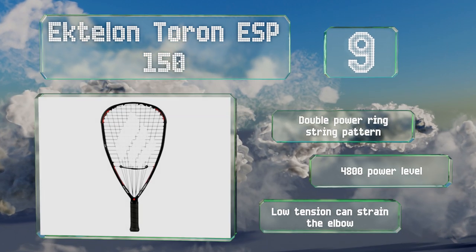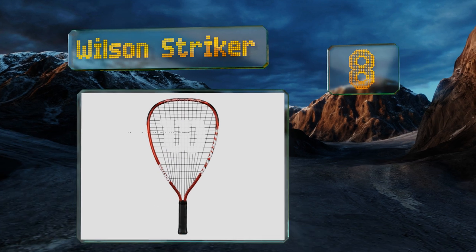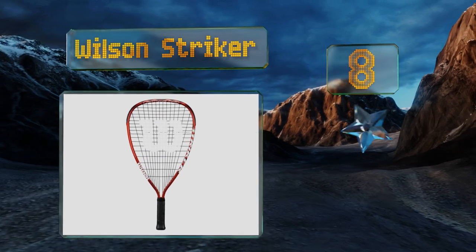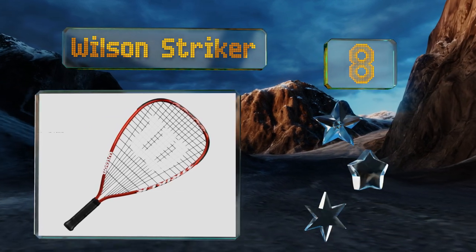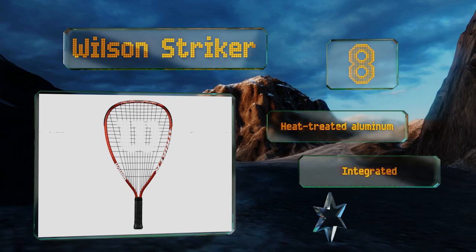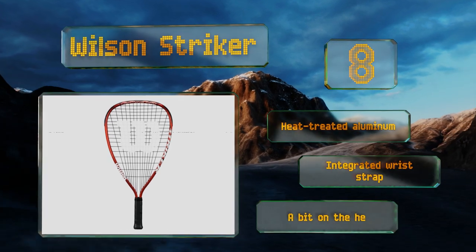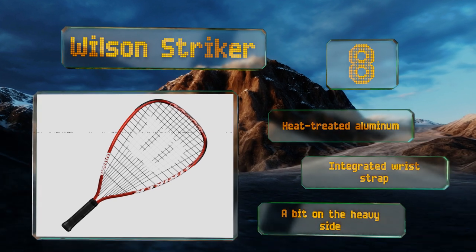elbow. Coming in at number 8 on our list, the Wilson Striker features a V-matrix cross-section that creates added stiffness, providing a greater response on impact. This option's ideal for the recreational player who wants to add a little more strength to his or her game. It's made from heat-treated aluminum with an integrated wrist strap. However, it is a bit on the heavy side.